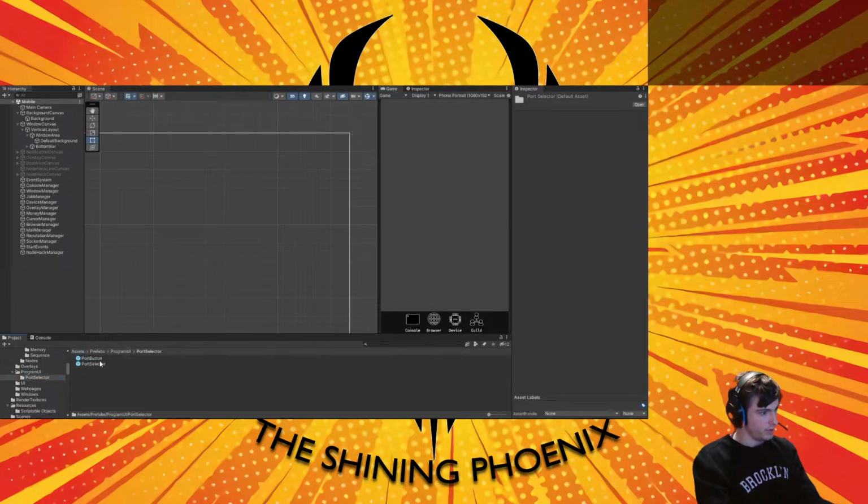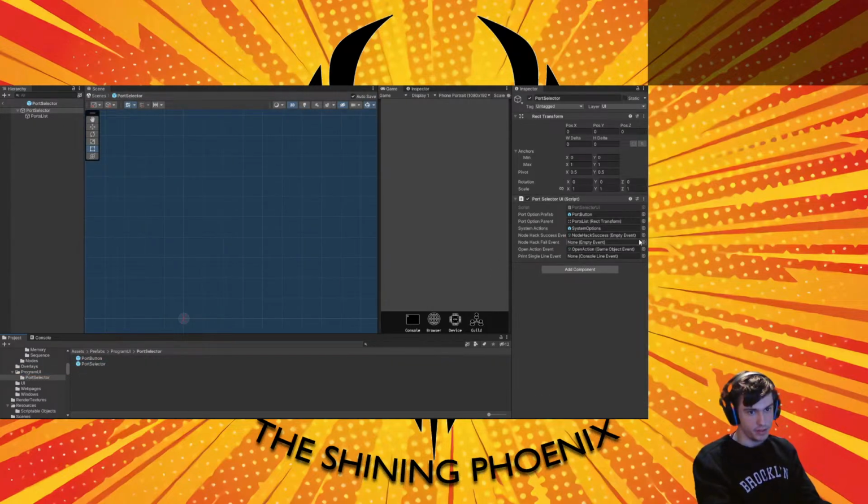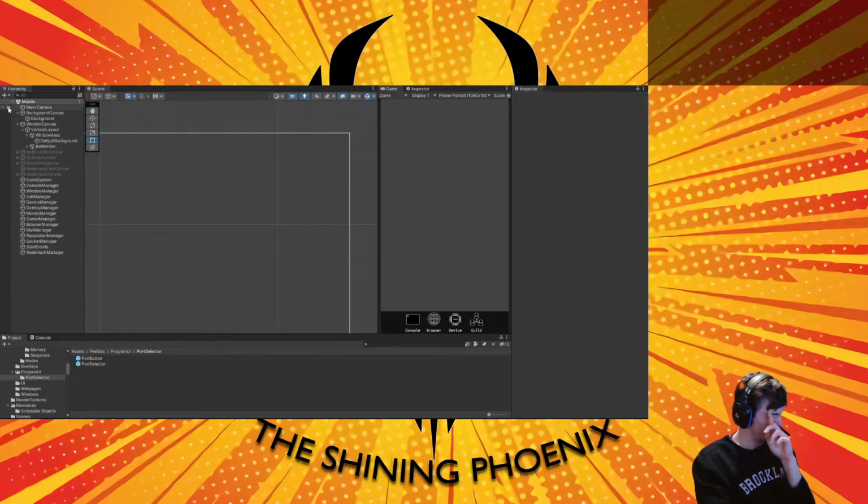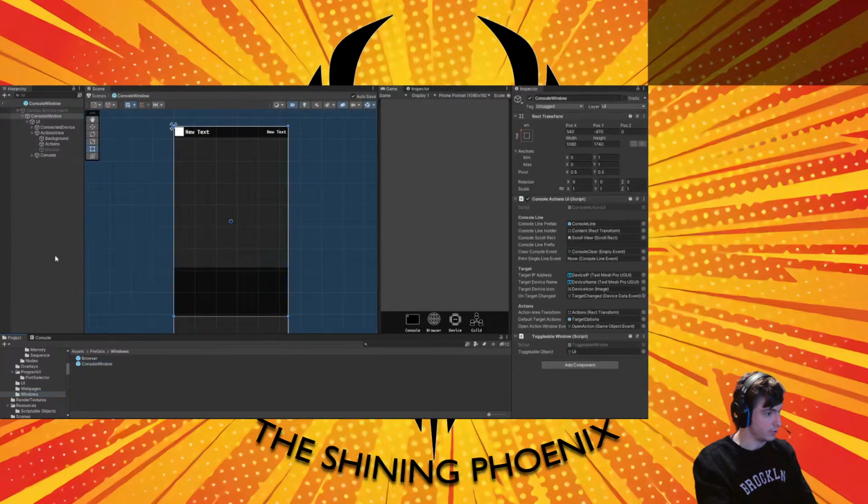Sounds weird, but at the same time, it does get the point across. So, node hack failed goes in there, print single line, console line print, there we go. And now, I do need to go to the console itself, so that would be the console window. In here, there's print single line, that should be that, console line print.